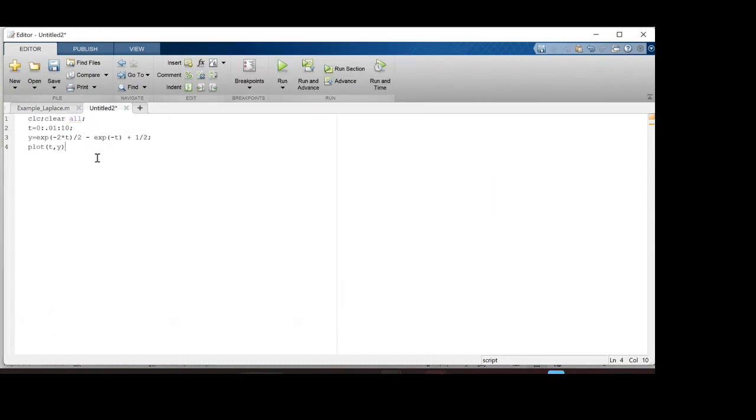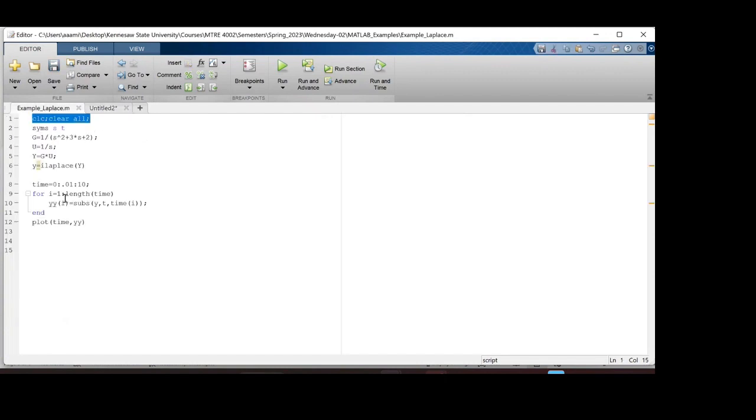So it worked. Because this time is a vector and this is a scalar, it just added it to all the elements of the vector. But if there was an issue, you can always multiply this constant with a vector of 1s with the same size as t, so it will get rid of the error. Anyway, this is yet another way to simulate that if you don't want to use the subs here.